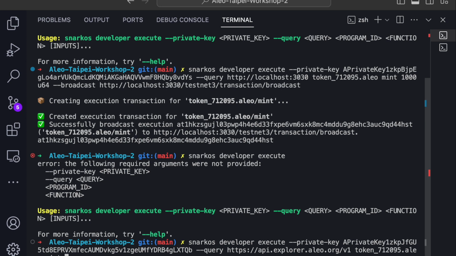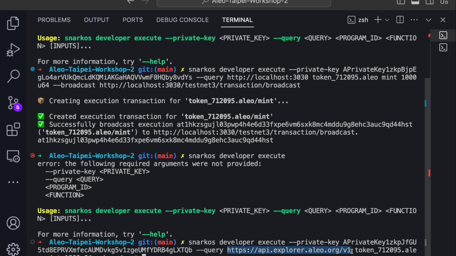And following that is the function, which is mint, and then the argument. Let's say we want to mint 1000 of u64, and also we need to say broadcast. Similarly, the API. Let me just copy from here.